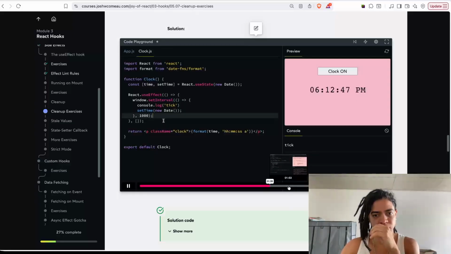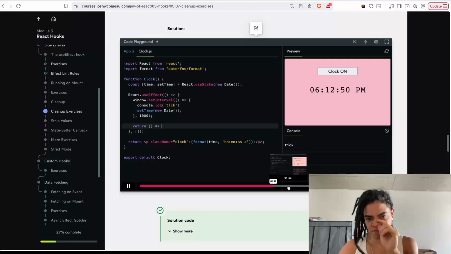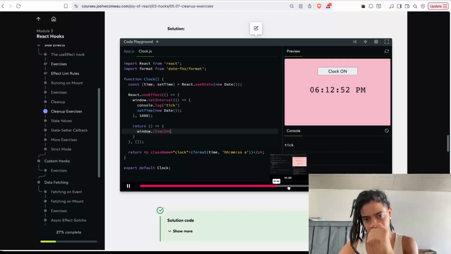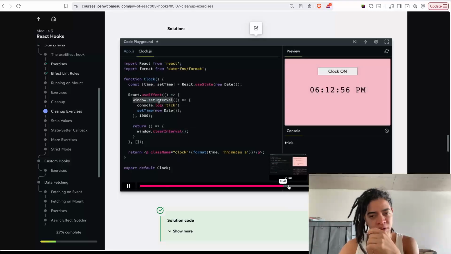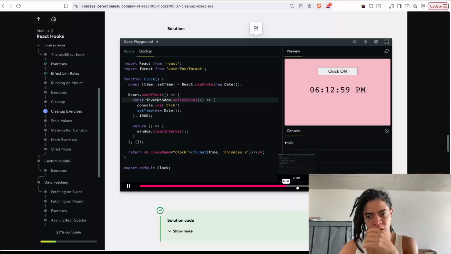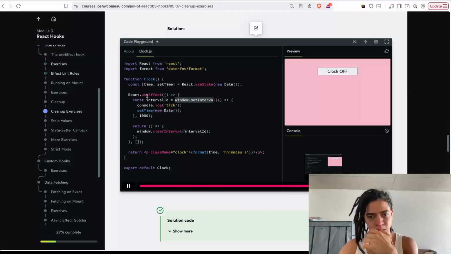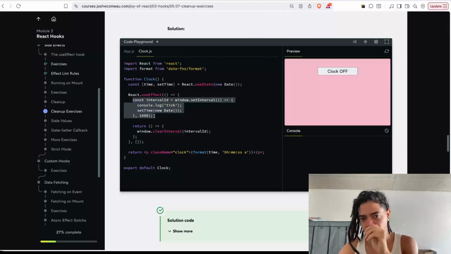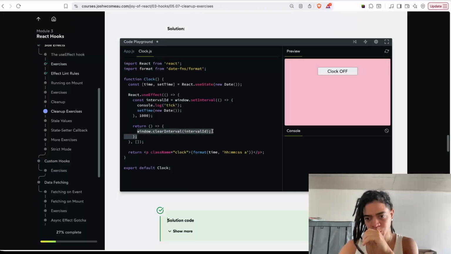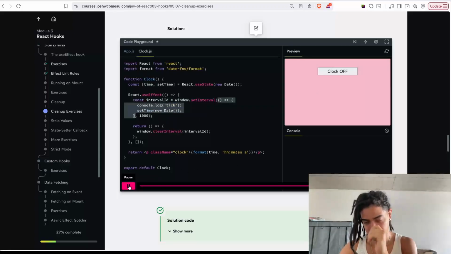So to fix this problem, I'm going to return a cleanup function, and I'm going to call window.clearInterval. But for this to work, I need to know which interval in particular I want to clear. So I'm going to capture that in a variable I'm going to call interval. Remember that this is a long-running process like any other, right? It's the same structure as when we had event listeners, where we're starting some process over here and we're canceling it over here, and then there is some sort of event that happens in the interim. Before it was mouse move events or intersections. Now it's the interval firing once per second.